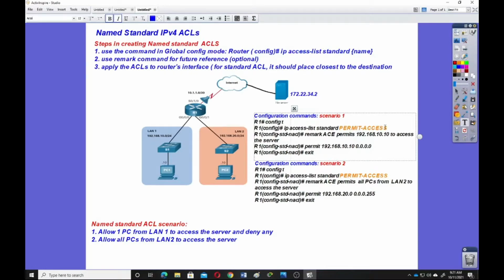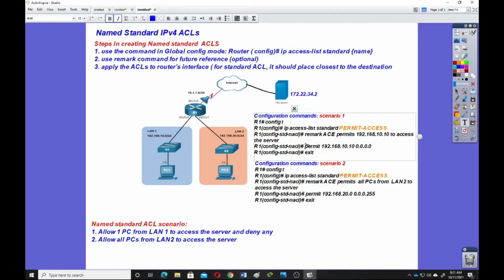If you notice, after hitting enter, the prompt will change to R1(config-std-nacl)#. Then you can also use the remark command to give a comment. This is actually a comment for your ACL. It is optional, but it is much better to make a comment for future reference.